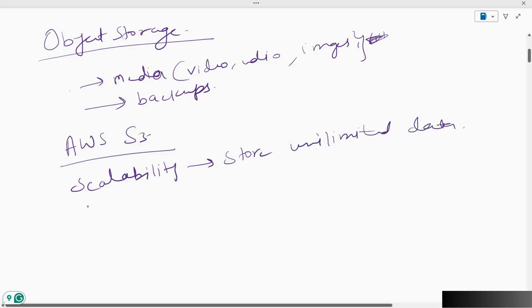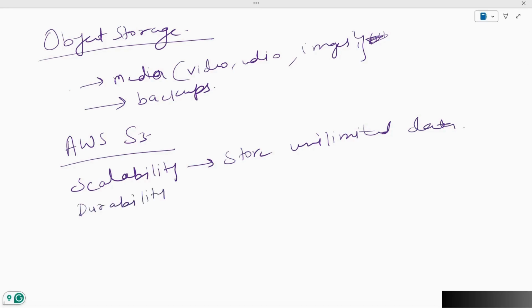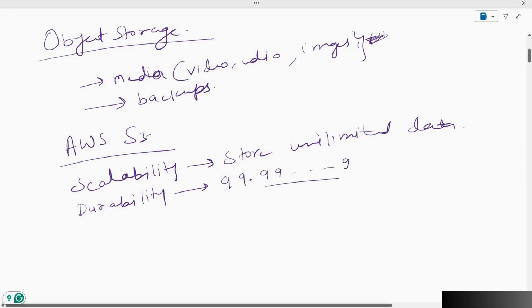Secondly, durability. How durable is this service? It is durable up to 99.999999999 percent, which is 11 nines.